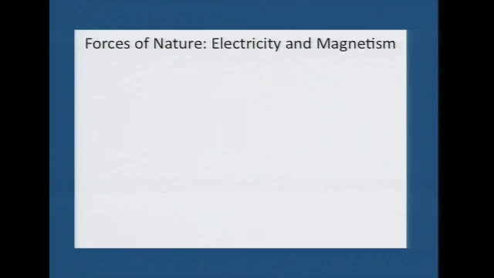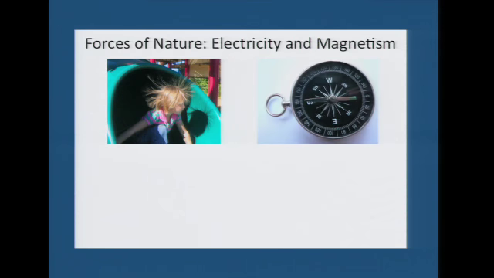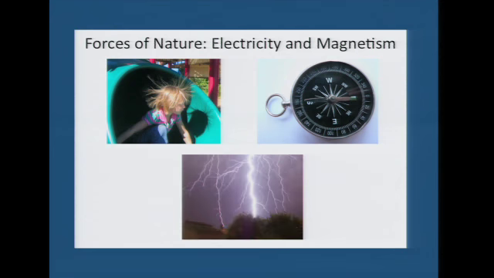So gravity was, of course, the first force that classical physicists understood. But there were many other forces of nature that were known to humans for a long time. For example, in this picture, gravity is obviously not the only force that's acting on this girl's hair. That's static electricity. And then there's the mysterious force that pulls at the needles of compasses and makes them point north. This is magnetism, also known since antiquity. And here, electricity and magnetism combine into a spectacular storm.